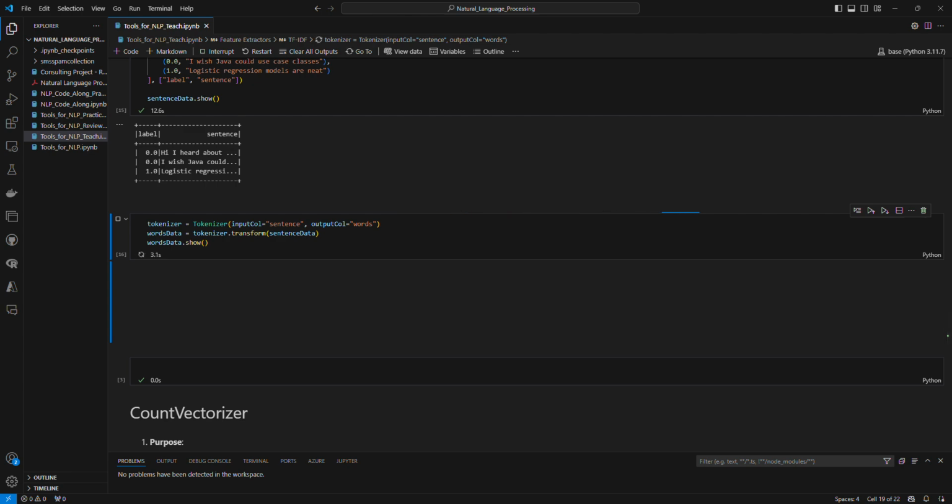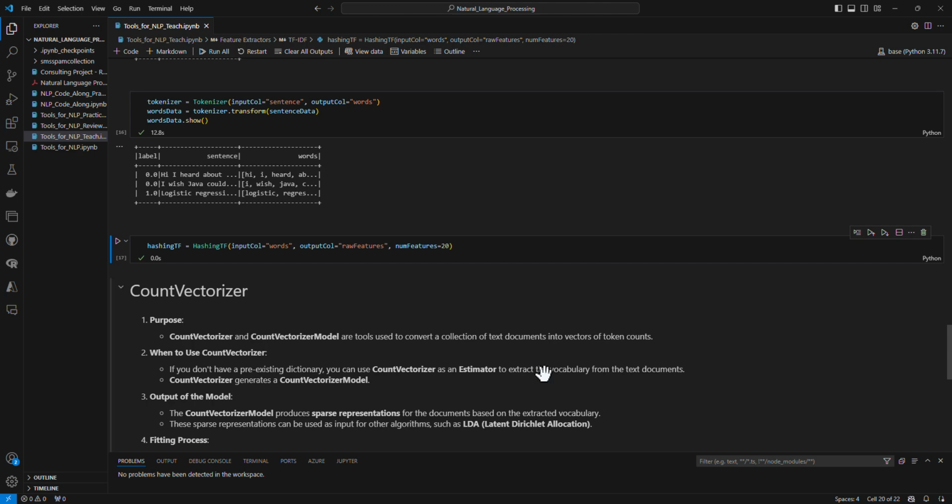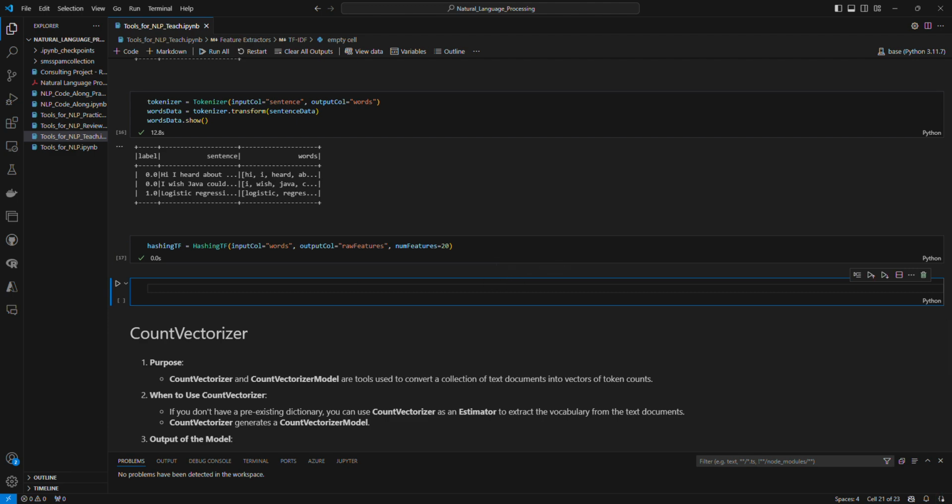Now we do that. Once we do that, the next step is to count the frequency of each term in the sentence or in a corpus. And for that, we will use the hashing TF. It's an inbuilt algorithm, a built-in function of Spark, that does that. So we'll do the hashing TF that counts the frequency of each term in the document. And next step is to create a featurized data by applying this term frequency function on top of the data set we are interested in, which is called words data.